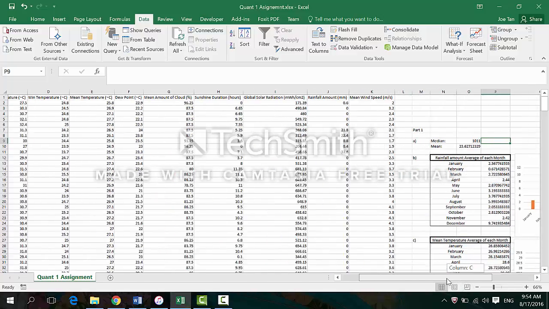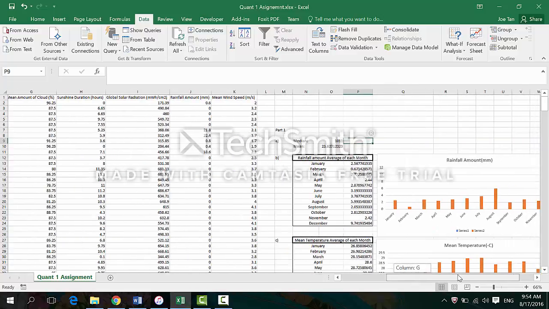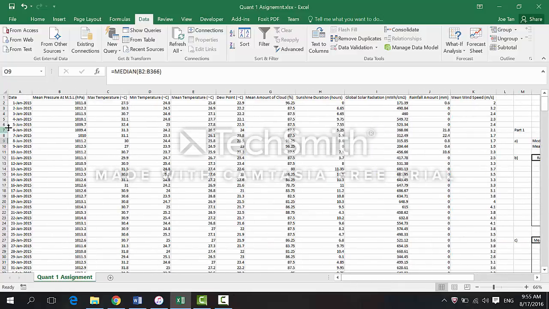So by calculating the mean, we are going to calculate on the mean pressure, and the mean will be under the dew point, and the median will be under the mean pressure. So by calculating these two, we are able to find out what is the amount of data that they have used in this raw data on our median level, which is the mean pressure, which is what is the amount that they have used frequently, which is in between.